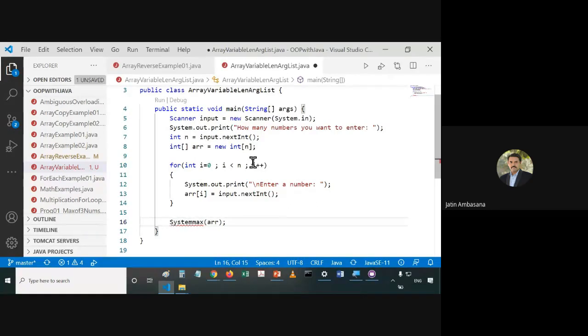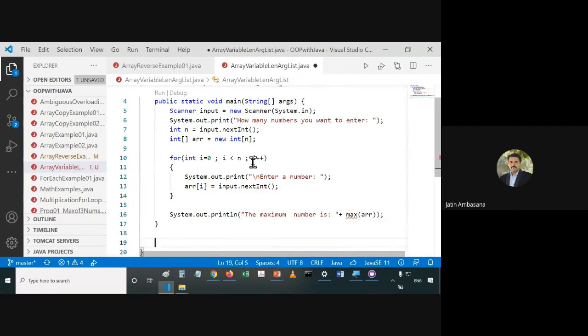So it's a System.out.println, the maximum number is this. We concat it with max of array.